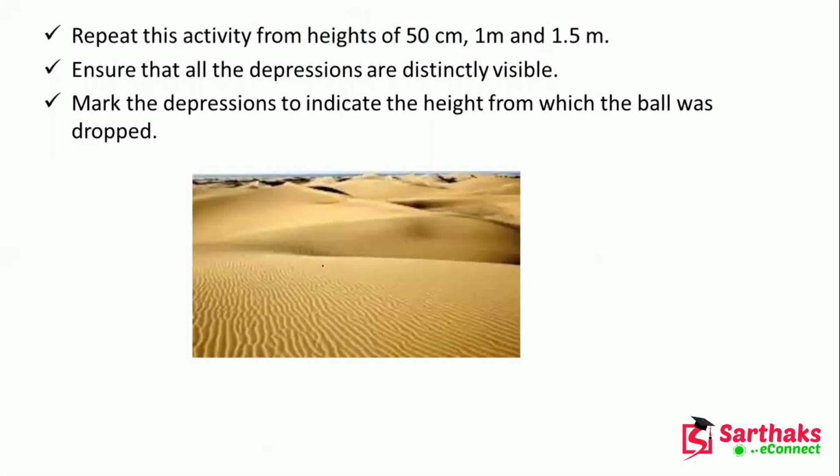Now in the same case, you do one thing. You just change the height of the ball. You repeat this activity from 50 centimeter, 1 meter, 1.5 meter. Please do not use the similar area. Suppose the ball you are dropping from 1.5 meter here, you can measure the depression. And after this, suppose, okay, just a minute.